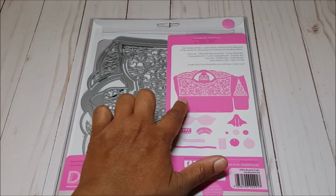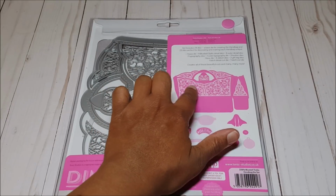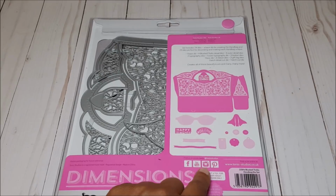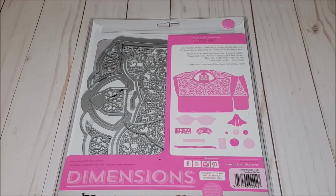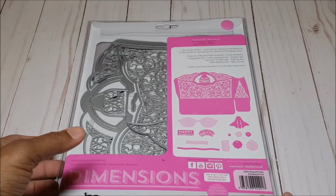Not only do you get the foundation die, you also get the layering pieces as well as this intricate die. You receive dies to make a bow, tags, and also 2 different sentiments, one that says happy birthday and the other that says celebrate. Now let me show you the treat bags that I made.